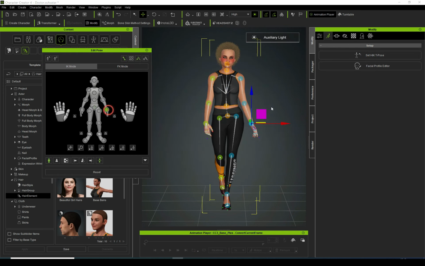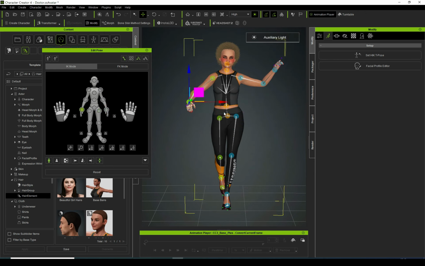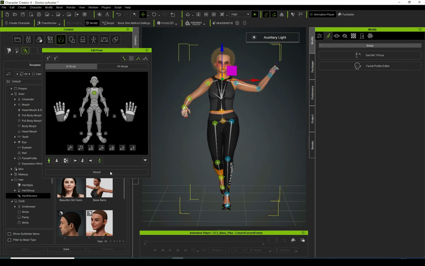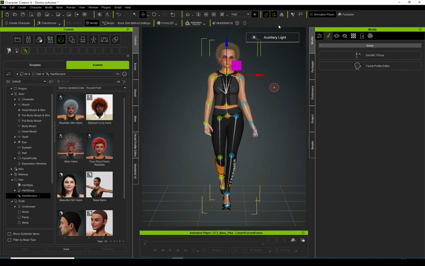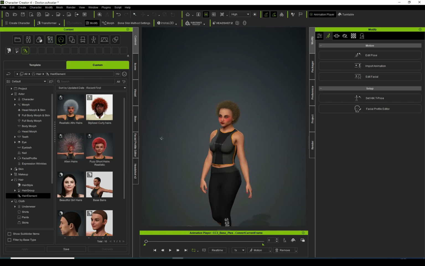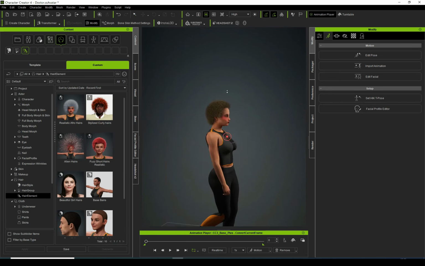Here you can see if we do any posing or any animation to our character, we can do it very easily. So guys, this is the first type of our realistic hair.